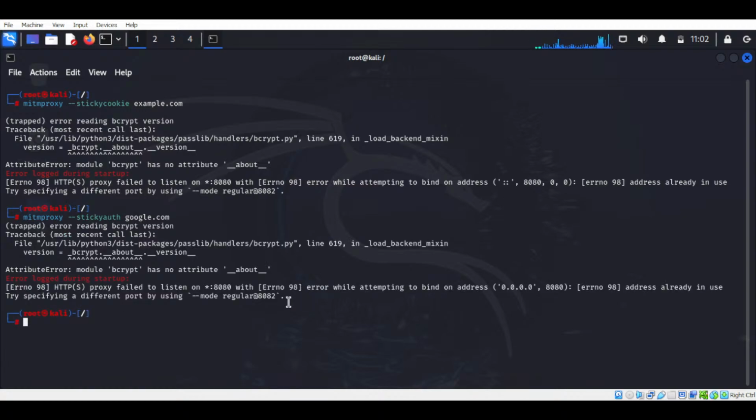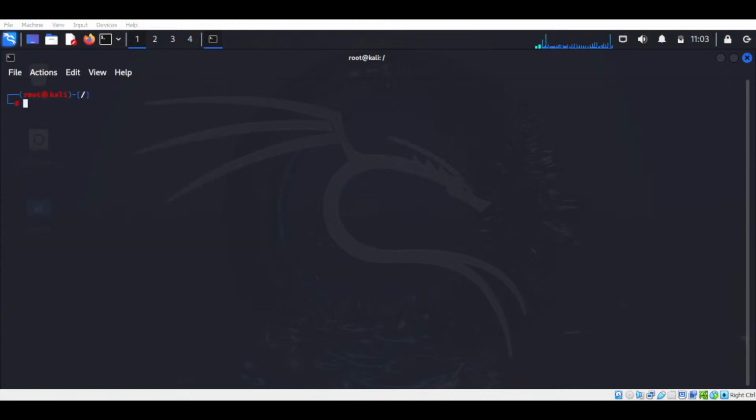Just wait. What is shown here? Failed listening. It showed an error, because it doesn't get any data from this. That's why it's not showing any detail.